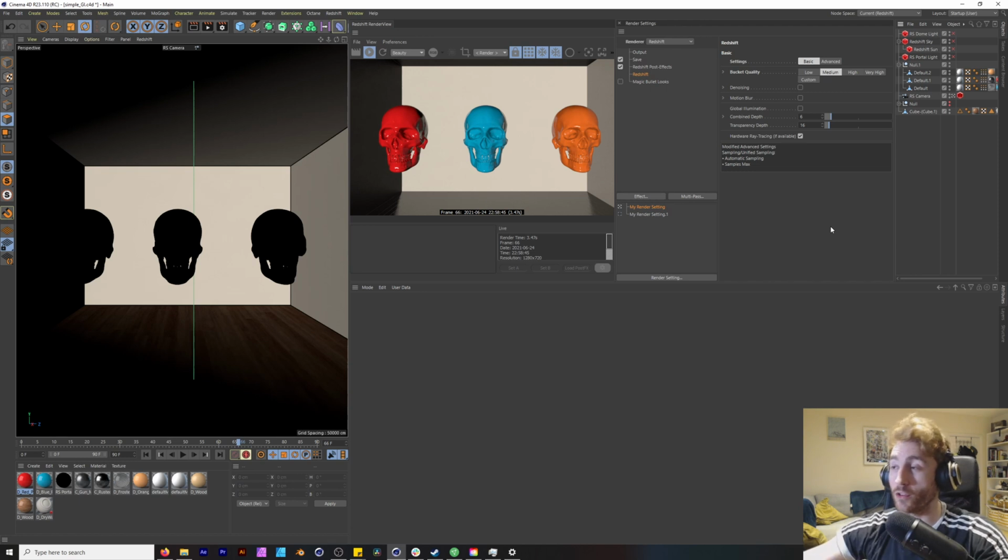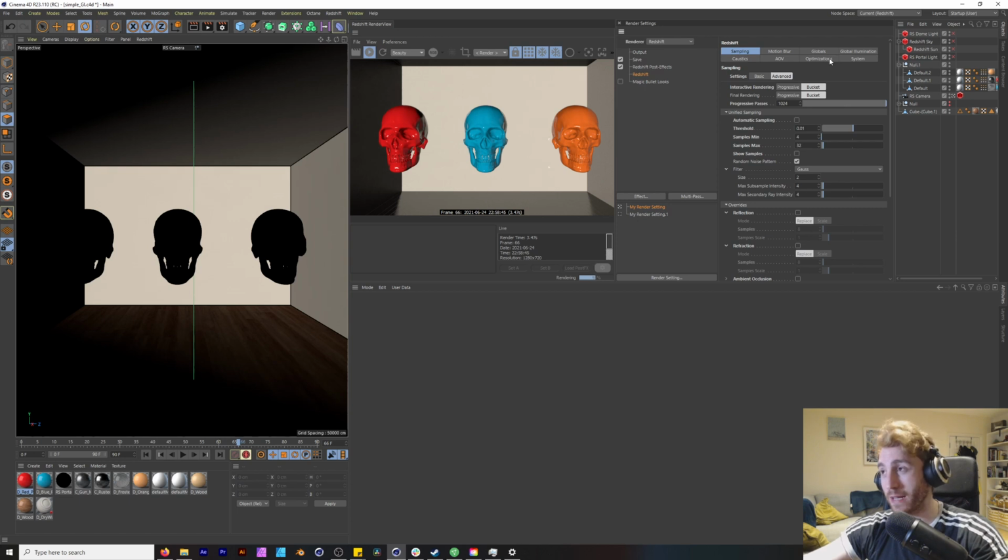Enough of that. I want to go into more advanced areas of Redshift, and I am now using Redshift 3.0.44 since the update of Redshift version 3. There have been quite a few updates, and one of the first ones we can see here is we are met with a very simple panel. I would say if you're going to use Redshift, forget using this panel. Always be within the advanced panel of Redshift. There's no real point in using Redshift unless you're going to take advantage of the control it offers you.